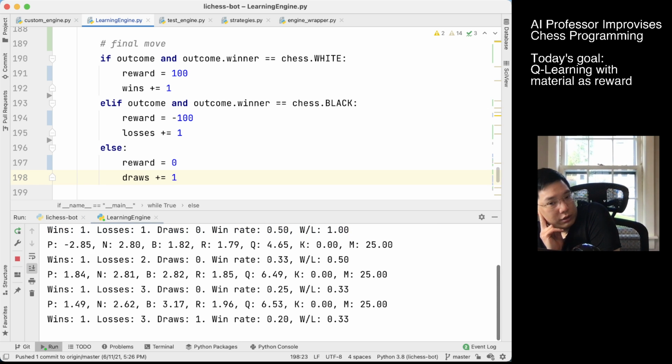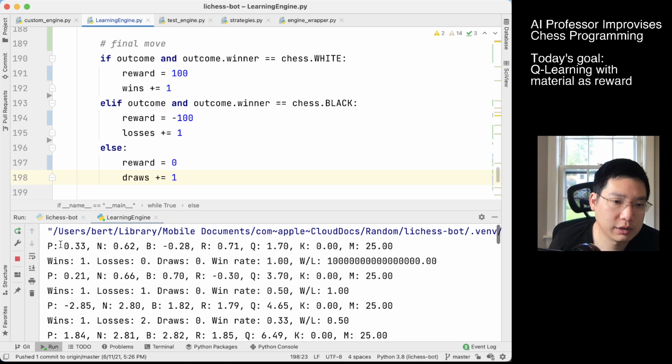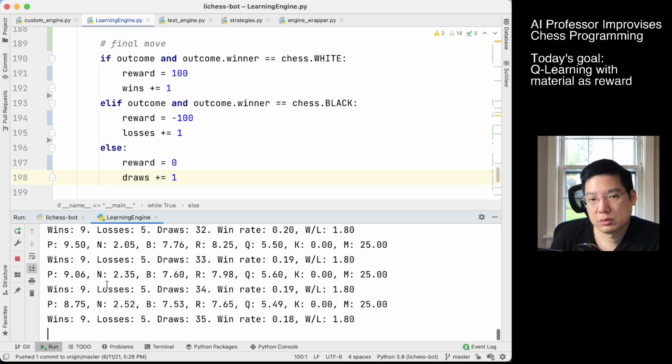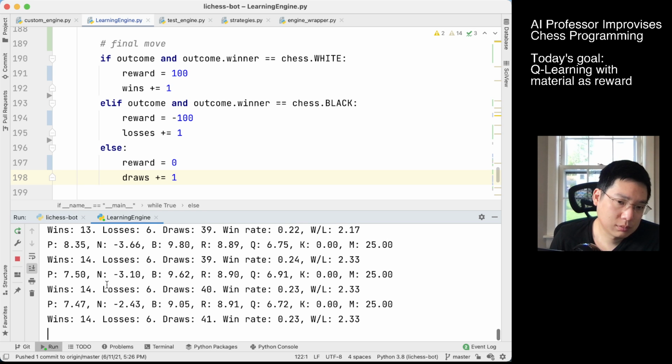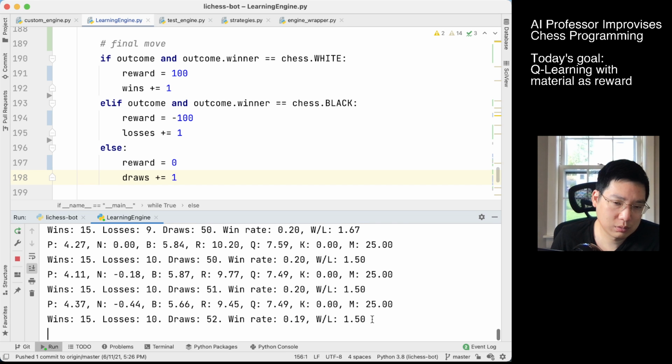All right, it's playing. Wait, how did that go so quickly? It started out like this. This was after playing one game. Surprising. So is this trending in the right direction? The win rate is 0.21, and the win-loss ratio is okay, 1.5.